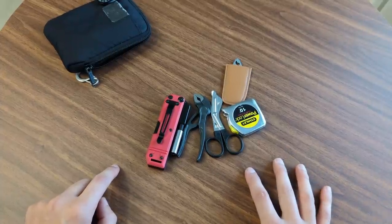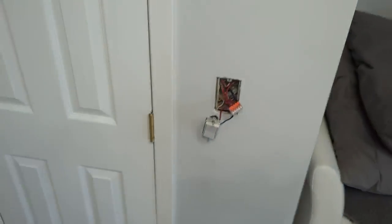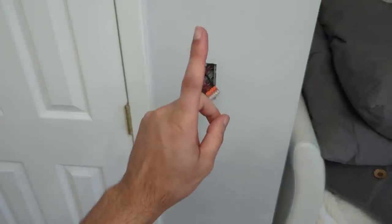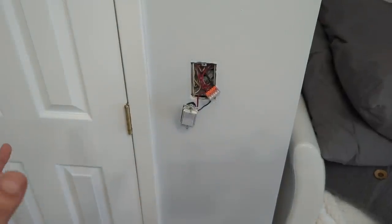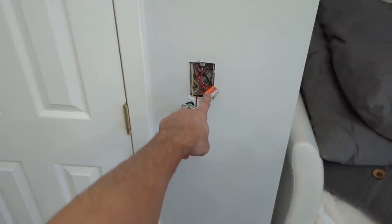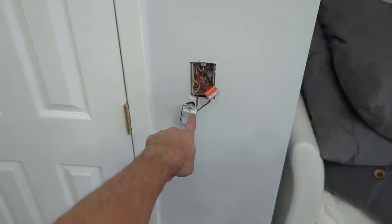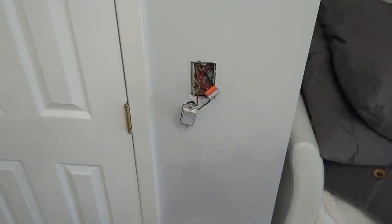I've rewired a bunch of my other outlets looking for loose neutrals somewhere in the house that might be triggering this. All of this feeds from the attic upstairs, but I know the conduit running to the outside outlets goes directly from the panel through conduit in the concrete. I've gone through every outlet, pulled them out, swapped all the old wire nuts with clamp connectors, and used the side screw terminals instead of the back-stab holes. I still cannot figure out what is wrong with that outside outlet. If any of you have ideas, please let me know — I'm banging my head against the wall. Until next time, talk to you later!